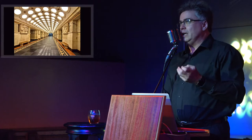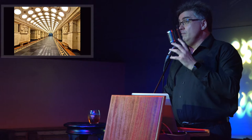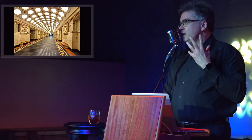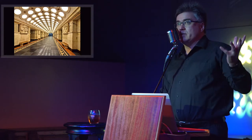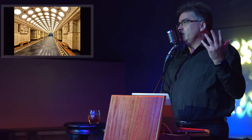He walked away and left the event. Somebody must have chased him down because they were able to set up a meeting. They had to be very careful, so it was a furtive meeting in the hallway of a subway station — full Snowden, blanket over the head and all that. They're looking around to make sure nobody's eavesdropping. They chatted for a while and then parted ways. Clara Rockmore and her husband went back to New York. Lev Theremin stayed in the Soviet Union.